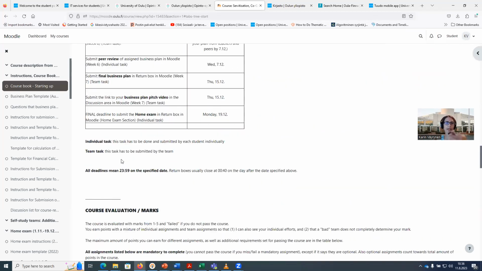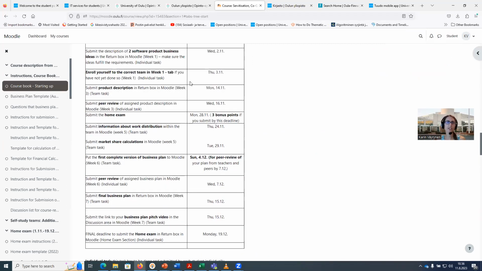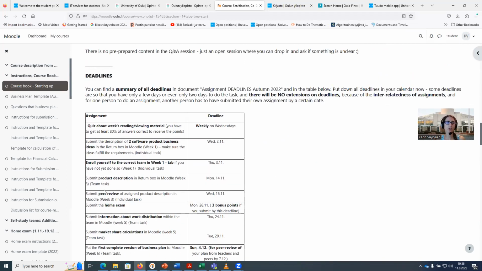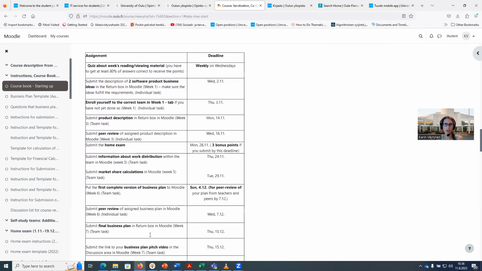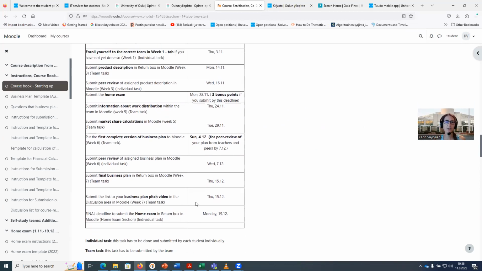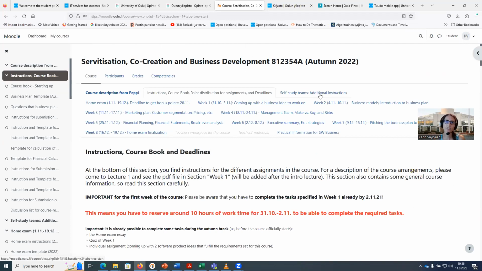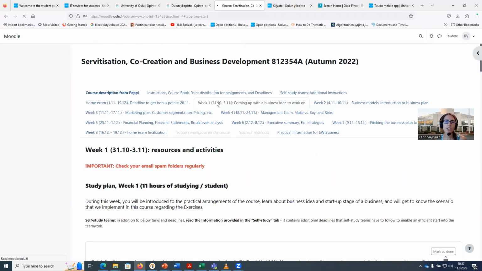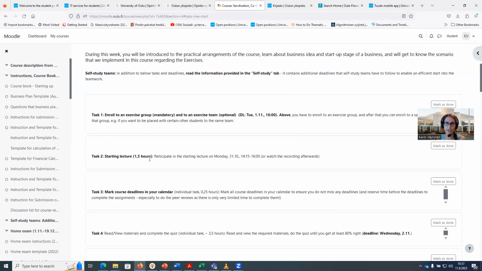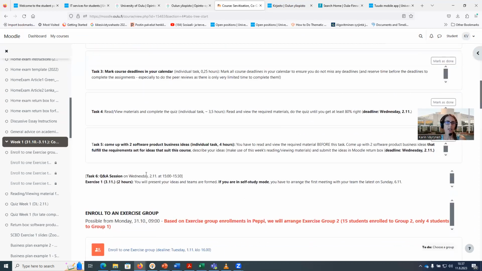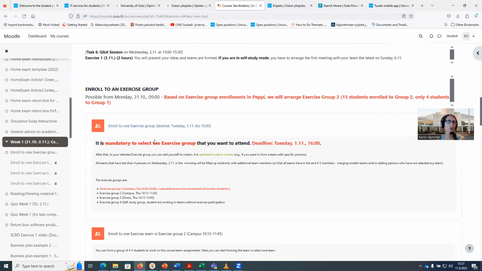You might find general information of the course, the deadlines, what kind of assignments you have to complete during that course, and when the deadlines for the assignments are. In my course, it's separated into what you need to do in which week. So for each week, there are different instructions of what tasks to do.